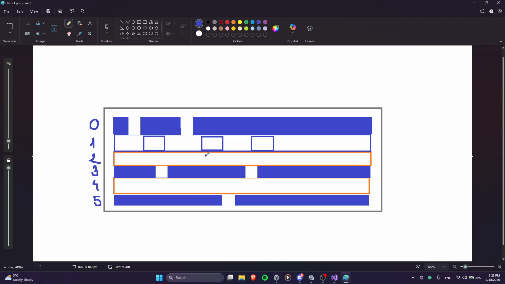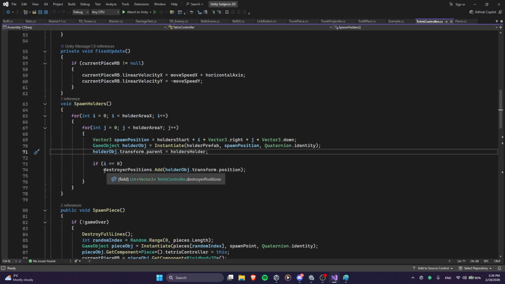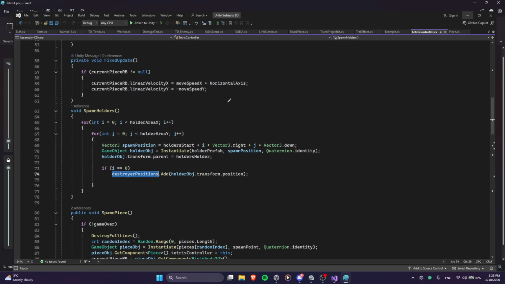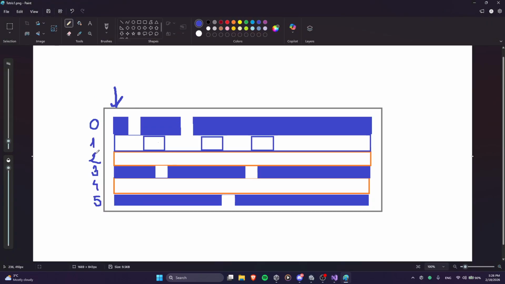We don't save them anywhere, so we just get them at runtime by using these squares. So let's say we want row 0, we raycast to each square here, and we detect those squares and save them in a list. So that's why we save these, and we call those destroyer positions. So these first ones are the destroyer positions.